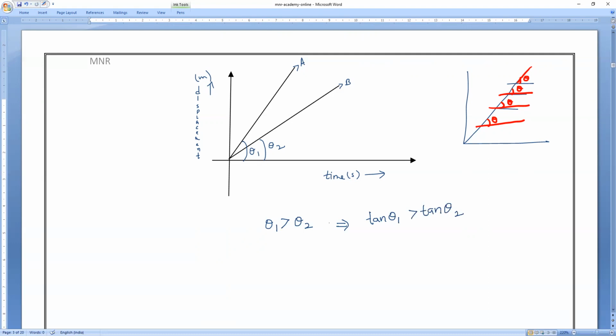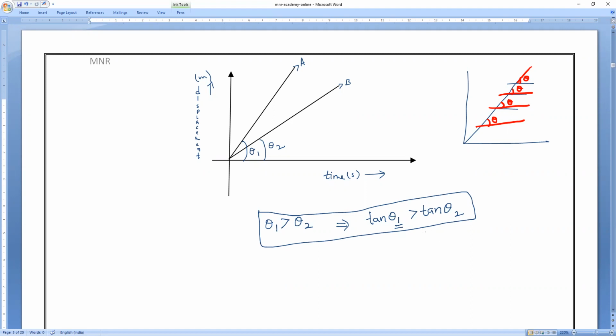One doubt, sir. Yes, Mari. You told velocity is equal to tan theta, sir. Yes. Then both the rays are equal, no, sir? Where theta is same? This is theta 1. This is theta 2. How is the theta same? Theta is not same, sir. Then how is the velocity the same? Theta is varying means definitely the slope is also varying. Slope is varying means velocity is also varying. Yes or no, Mari? Yes, sir. That is what you have to remember. Clear?